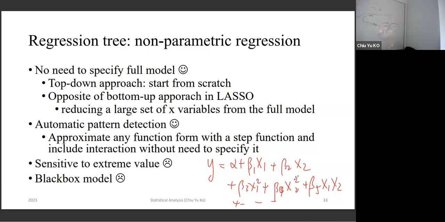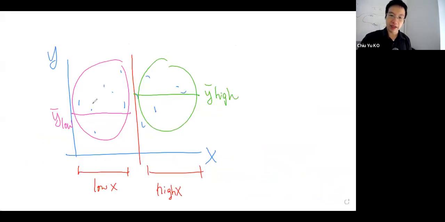It's very clear. But for this one, it's not entirely clear what you're minimizing. You may tend to think we are minimizing this guy, but this is not right.